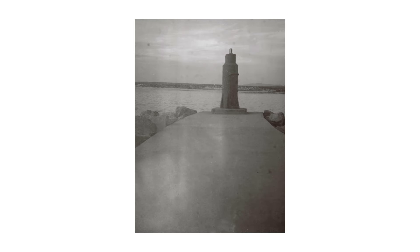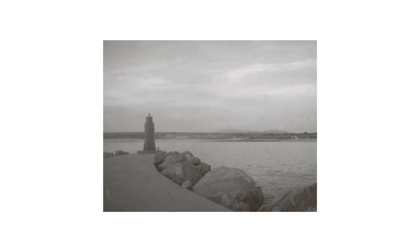In my previous excursion with a Voigtlander Bessa 1 — I'll link the video below and on the end screen — I discussed the history of the camera and tested it with some Ilford XP1 C41 black and white film that expired in 1994. Now, bar the dismal performance of the film, I actually quite liked the images I was able to produce. So, fast forward about 18 months, I decided to load the camera with color film, which is ironic since the camera was built long before color film was even available or possibly invented.